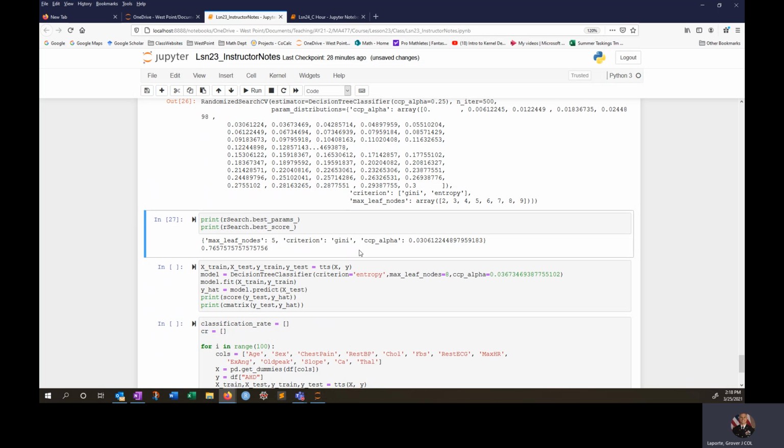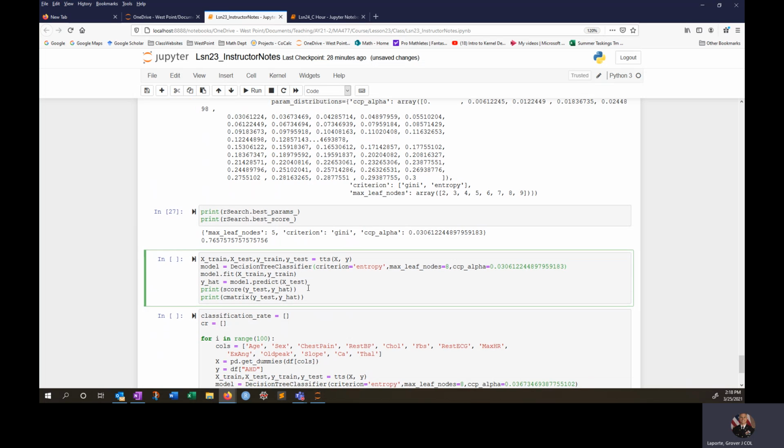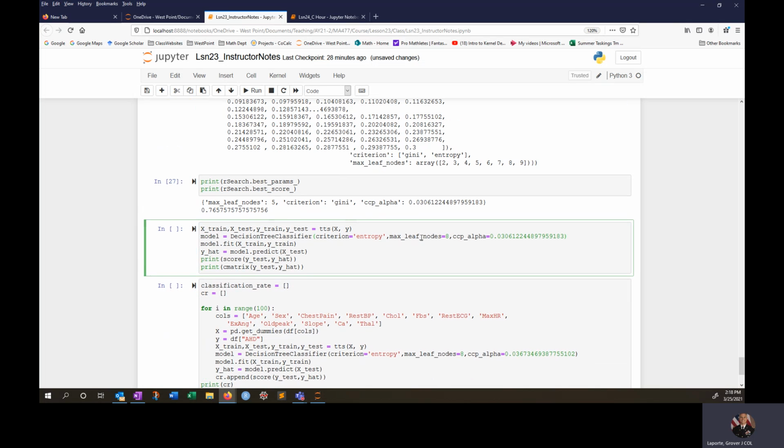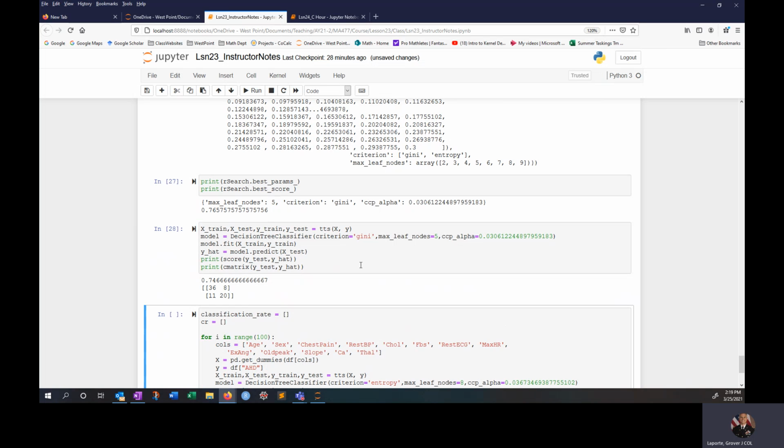Now that was only one time doing it. So now I'm going to take this number and pull it down here. I'm going to create this thing, and I'm going to do it a whole bunch of times. And then what was it, 5? So that would be 5 there. And Gini goes here for our criterion. They only let you use Gini and Entropy. And we go Shift Enter, and we see 7.4. So it's lower than that number.